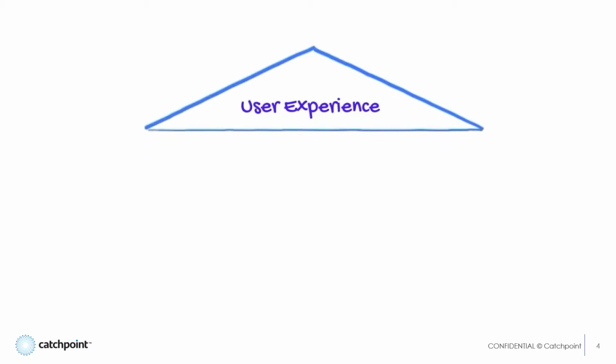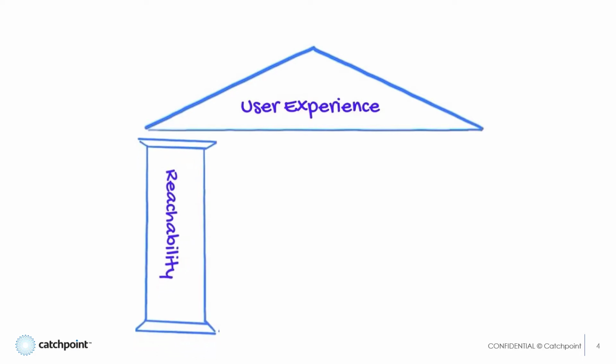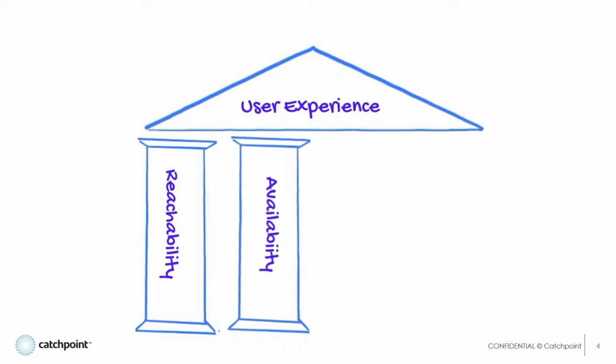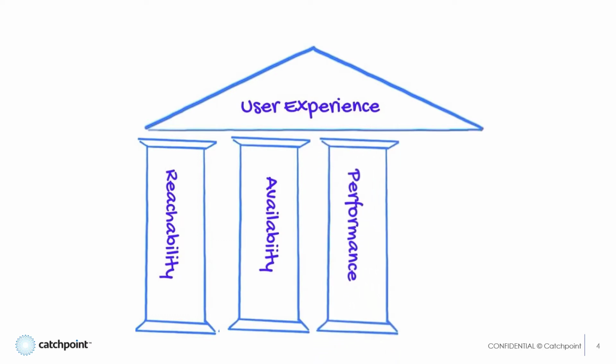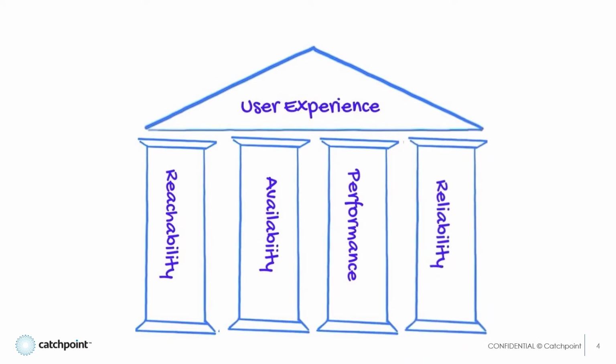So before I dive into backbone versus cloud, let's contextualize what we're doing with these nodes and why. When it comes to your user experience, you need to consider four things with your digital experience monitor: reachability, availability, performance, and reliability. Reachability, as in, can we even get from point A to point B? Availability, as in, is my application up and running? Performance, as in, how well is the application doing so far? And reliability, as in, can we get good readings on all these metrics consistently? If you can achieve stats for all four of those things, you have a successful DEM solution. So keep this in mind as we move forward.